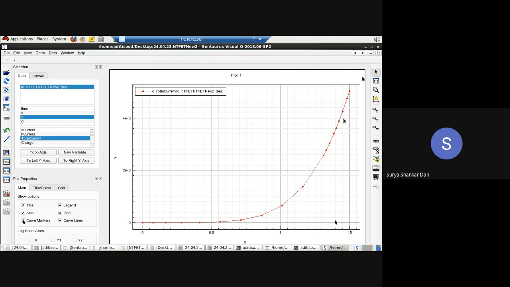For example, in this device, she has given VDD of 1.5 volts in the VG. That is fine, but as you can see, it is getting some issues with the convergence. Okay, so from the reliability perspective of the device, you should use a VDD which is lesser. I have taught you in the advanced VLSI design as well as in the PMMD that VDD is essentially determined based on the reliability of the device. So now the question is, in this device, you can see that it is having some issues. Now it is 10 nanometers.